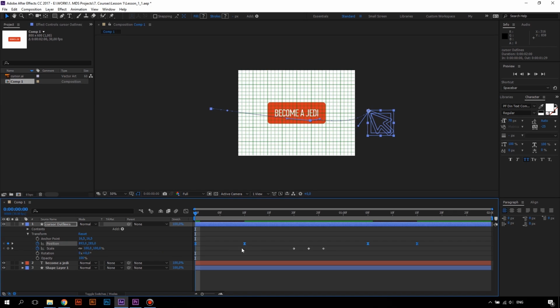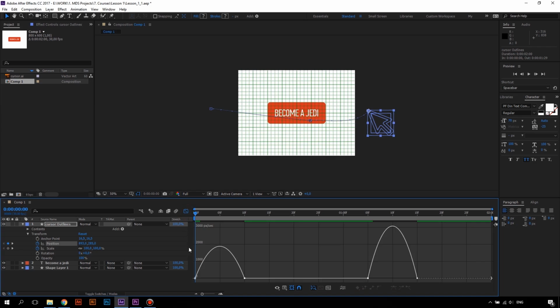Close Graph Editor, select all keyframes of the Position property again, press F9, and see that all keyframes change their form from rhombus to hourglass. Open the speed graph again and it's different now. The speed smoothly rises from 0, then reaches its maximum value in the middle of movement, and smoothly slows down to 0 again. Let's edit the speed graph.